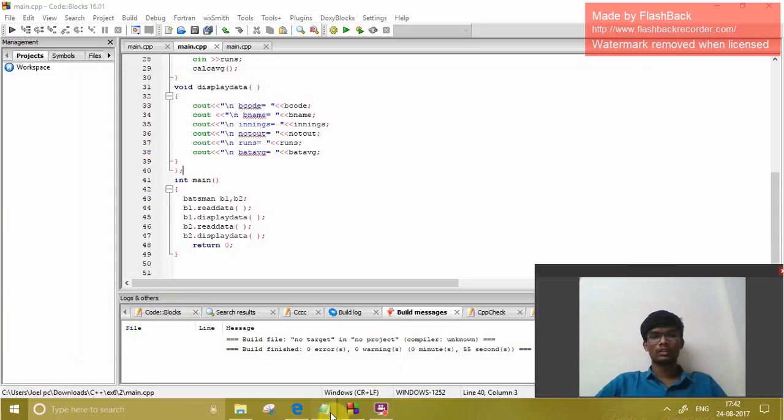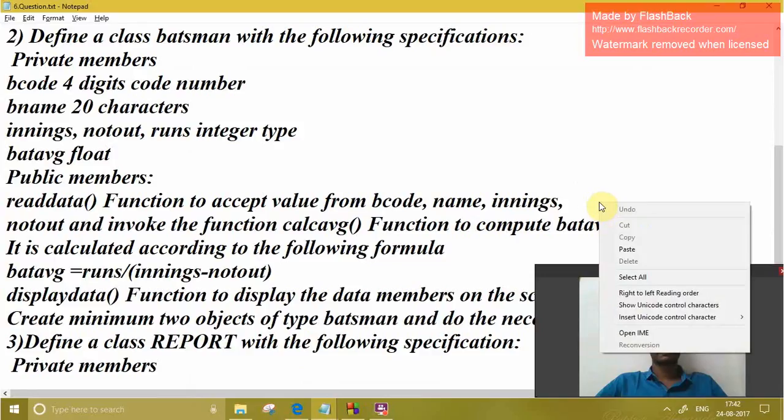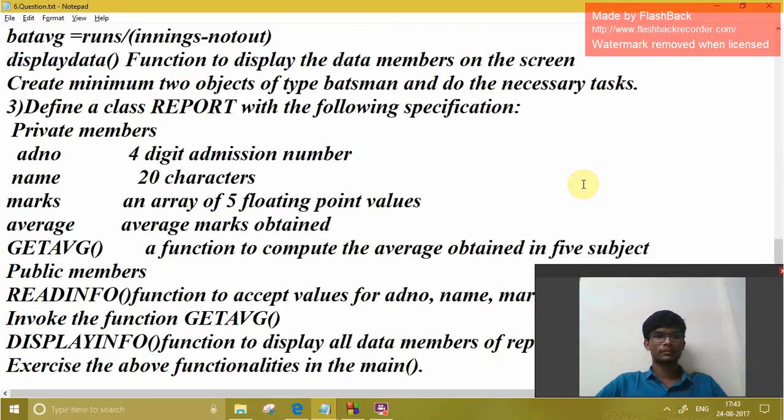Okay, then let's go to the next question. Define a class with the name report with the following specifications.